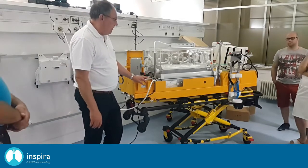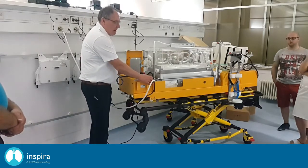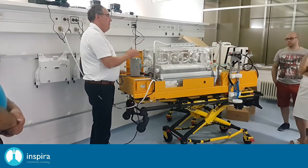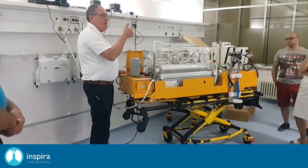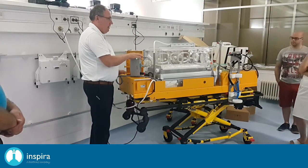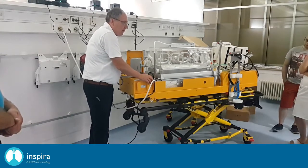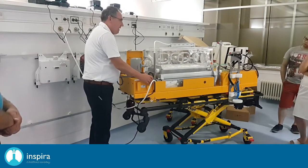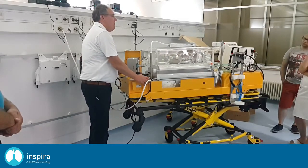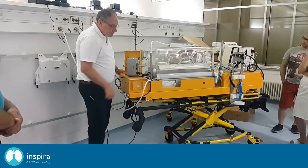This is quite important. And also as a safety notice, please bear in mind that you are not allowed to handle this type of equipment as one person. At least you need to be two people to handle such a system, okay? To avoid accidents, and we also have accidents with stuff which is lying underneath such an incubator, okay? It's necessary that you have two people, one on the front end and one on the back end, okay?